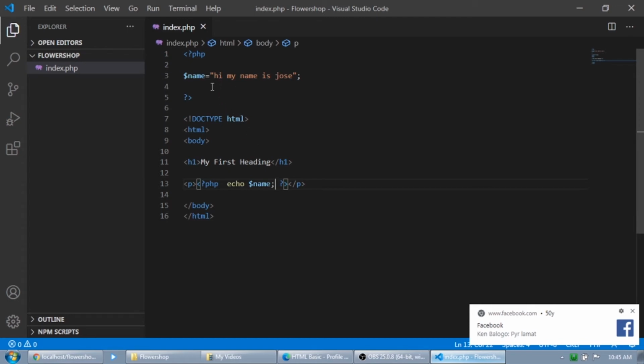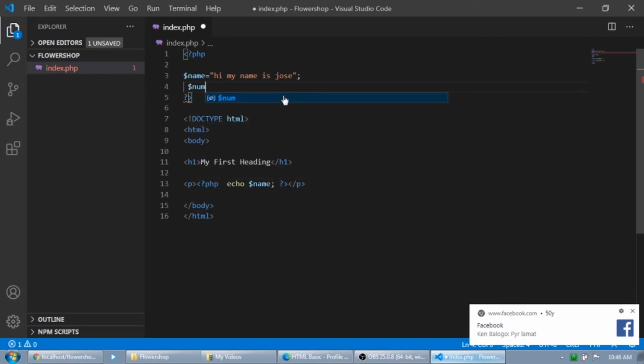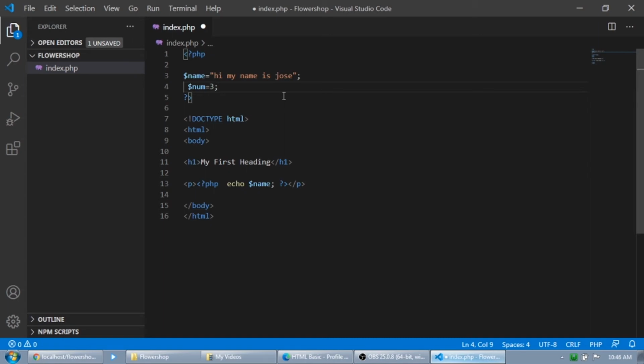So, ayan. Kung paano tayo mag-create ng variable. Okay? So, what if, guys, variable naman na numbers? So, we'll just create a variable number. Like, for example, num or number is equals to 3. Guys, in having a value of number in a certain variable, it doesn't need na maglalagay ka pa ng quotes. Kasi, string lang inilalagay dyan.